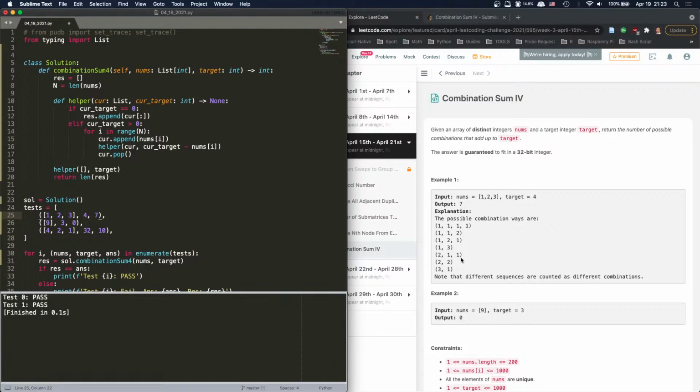Hold on, let's try it again. Let's see if we systematically do it. What's gonna happen? So 1, 1, 2 is 2, right? Or 1, 1, 3. We have 3 by itself, or 2 plus 1, 1 plus 2.